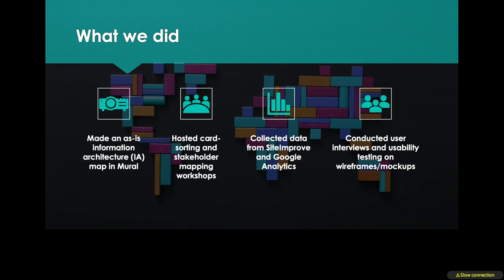We hosted a workshop once we finished auditing the information architecture where we asked our stakeholders where they thought the content on their website should go. That had several benefits and the rationale behind it was that we wanted them to think a little more critically about what made sense, because typically in government, what you tend to find broadly is that sometimes they build services that are unintentionally or not built for their teams, and then that content doesn't really make sense to people who are outside of the organization. And when you're a government site that is built to serve the public, that becomes a challenge.